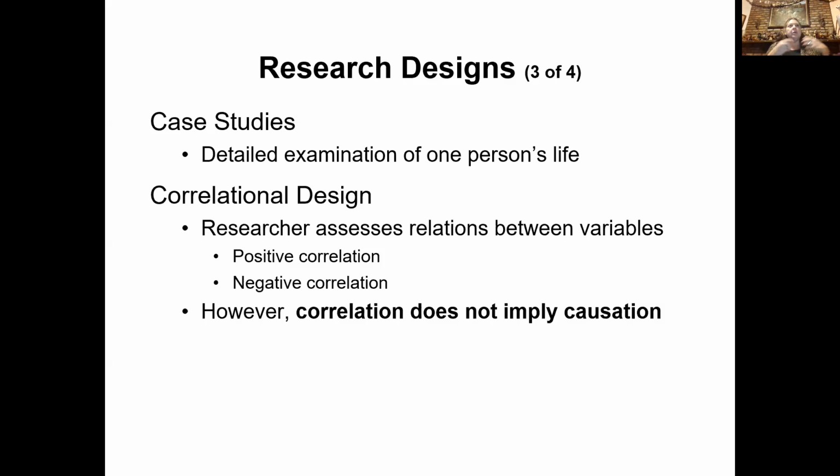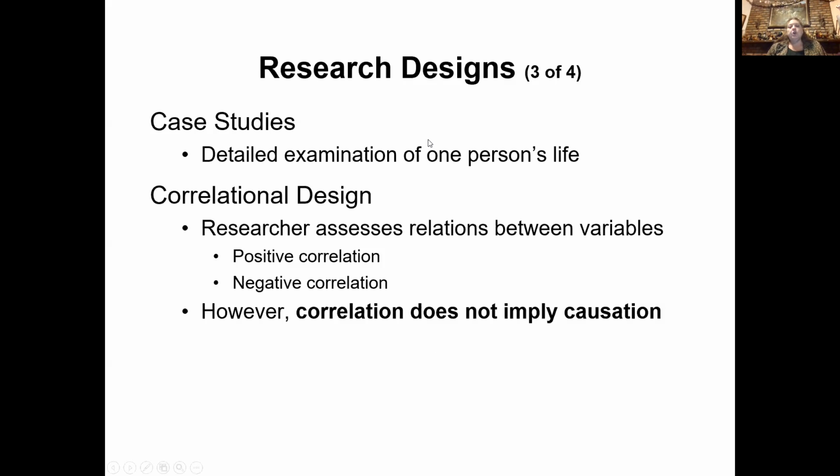So we take a look and see what the damage was in his brain, and what behaviors changed. So we can make some assumptions that if you damage this area of the brain, certain behaviors change, but it is only a case study. It is not generalizable to the general public. In other words, we can say that this happened with this guy. It's possible that this can happen with other people, but we cannot take this case study and generalize it to the rest of the population or say this is going to be the same for everybody. So it is very limited.